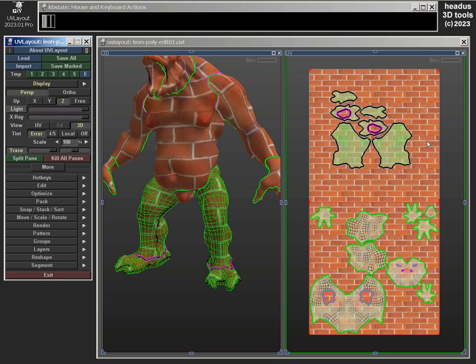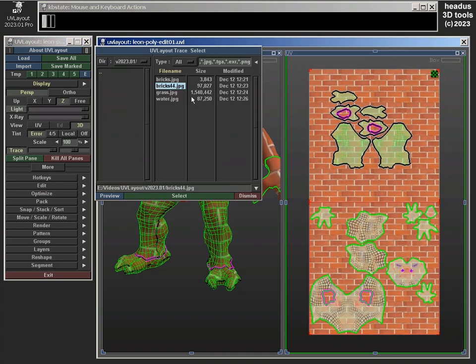Okay, so to load a different map into this tile, I just move the mouse pointer to the top right of the tile there, and you see a little checker icon appears, so click on that, and it brings up the file selection thing, and I can pick a file there to load in.